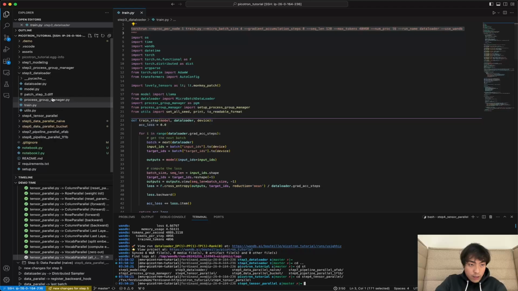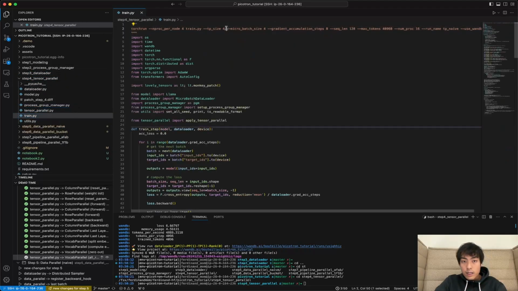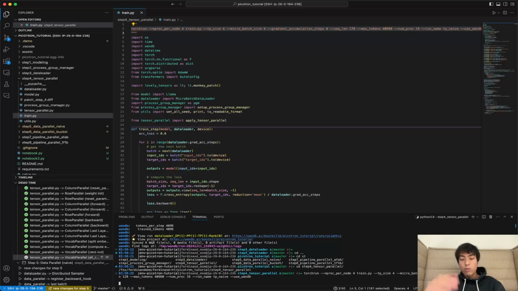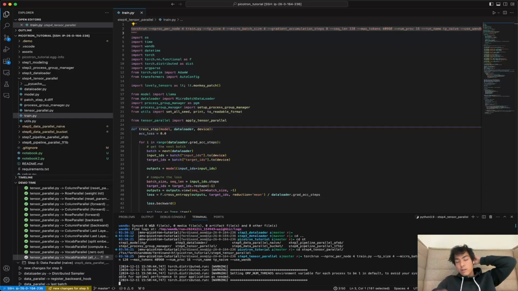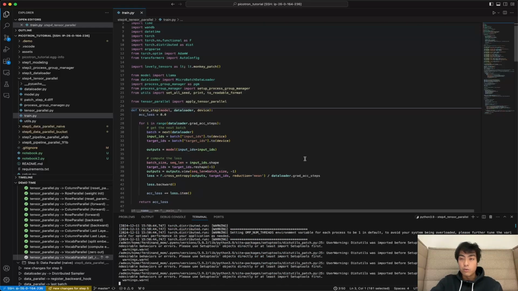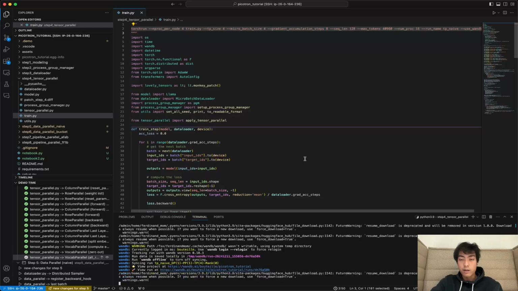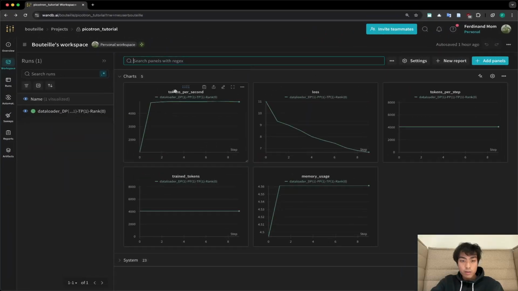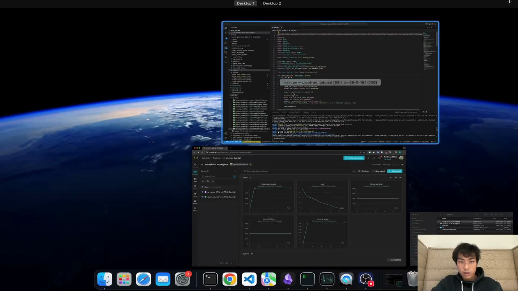And in step 4, I can train and see. I'm running this command where I use TP4, TP size 4, and then the same settings with max token and stuff. And I run this, and we wait for W&B to check for correctness. Of course, what you have to do is run on more tokens and stuff, but just for the sake of the tutorial, we can just do it on a smaller scale and less data. So it's called TP naive. So let's see if it's created in W&B. Okay, so it's starting to be created.